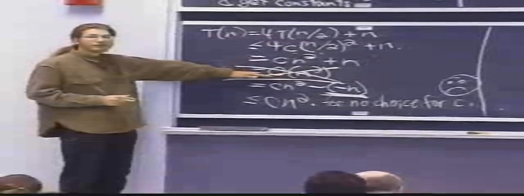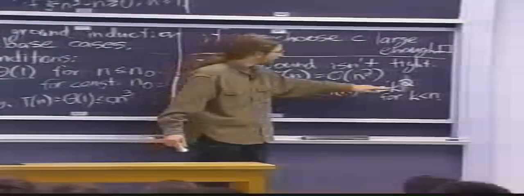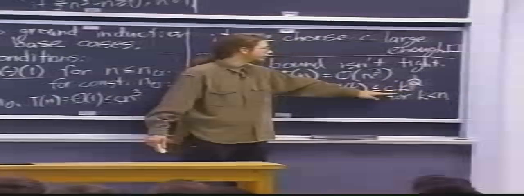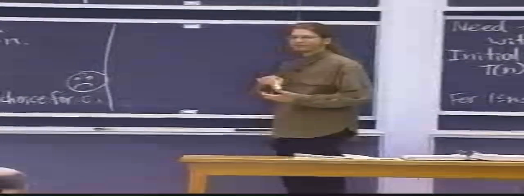What's going wrong here? The reason it wasn't enough for me to conclude that it's order n squared is that was not my induction hypothesis. My induction hypothesis, way over here, was that t of k was at most c times k squared, not just any constant, but c. So you cannot use big O. Stick to your constants. I'm driving this in, but if I don't drive it in, people will do this on their problem sets. So I apologize for belaboring.